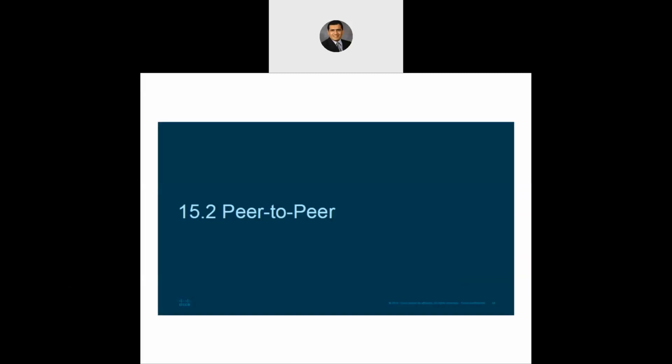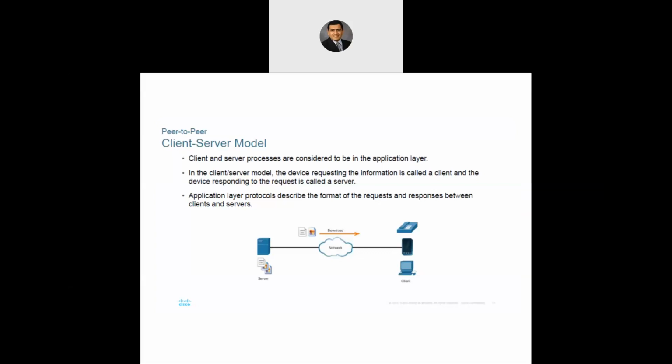One of the most important applications that we have in the application layer are peer-to-peer applications as well. Different from peer-to-peer is the client-server application, where as a client, when you surf the net, we request services, or if you are accessing a database, your client software accesses a database server and requests data from it, and so on.